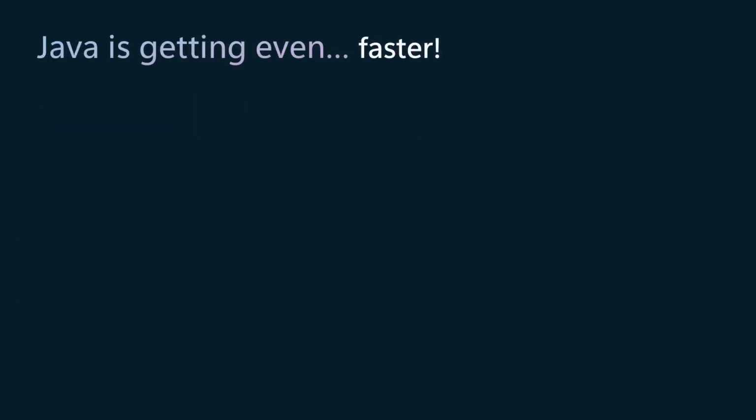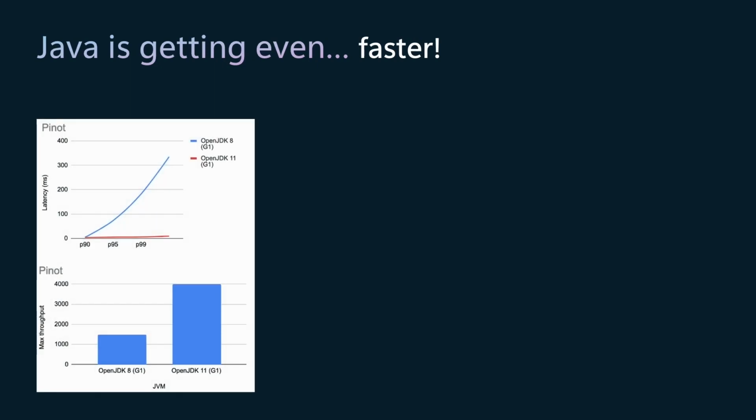But how is Java getting faster? This is a performance benchmark from LinkedIn that shows how moving from Java 8 to Java 11 provided more than 2.5 times more throughput. That's the blue bar at the bottom here. And also the latency, their P99 latency stayed below 10, 15 milliseconds. Tremendous advantage moving from Java 8 to Java 11. And this is for an open source project called Apache Pinot that is used for some of LinkedIn's backend infrastructure. And the benefits are clearly there.